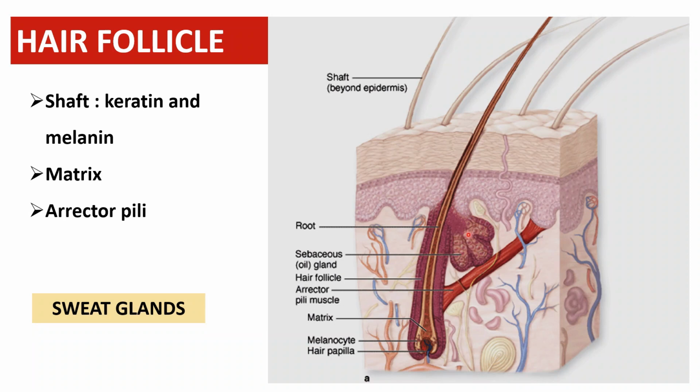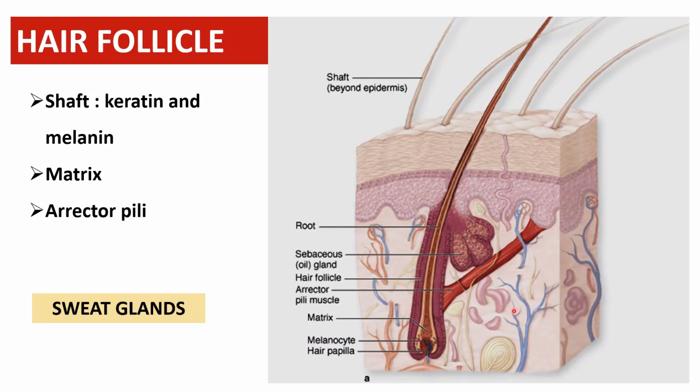These sebaceous glands produce sebum, the oily moisturizing secretion, and they do not have their own independent ducts. Their secretion comes to the hair root, and through the hair pore comes to the surface of the epidermis, and that gives an oily or moist appearance to the epidermis. This is the sebaceous gland. Once the arrector pili muscle contracts, the sebum from the gland will be squeezed through the hair pore. So two functions are there for the arrector pili muscle. Number one, stiffening the hair. Number two, squeezing of the sebum from the sebaceous gland through the hair pores.